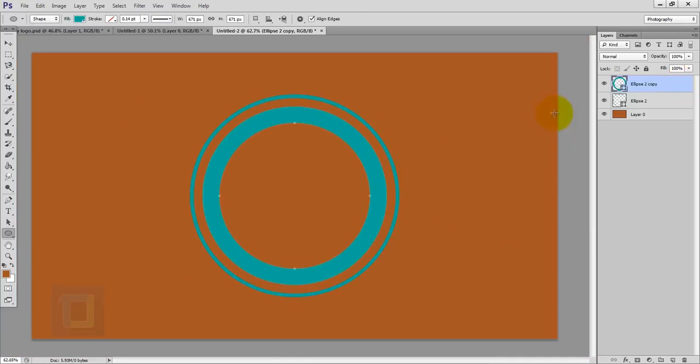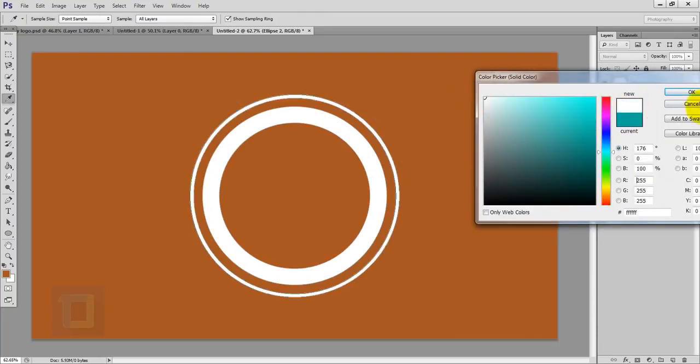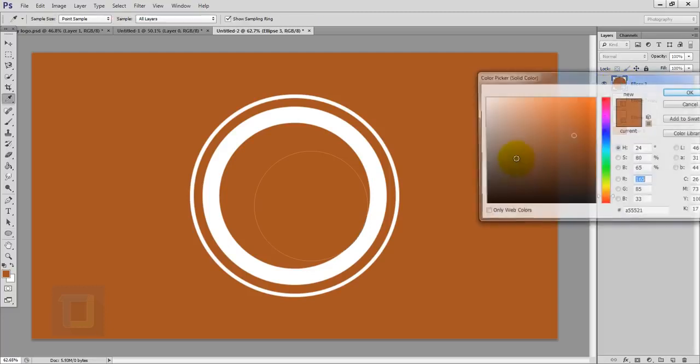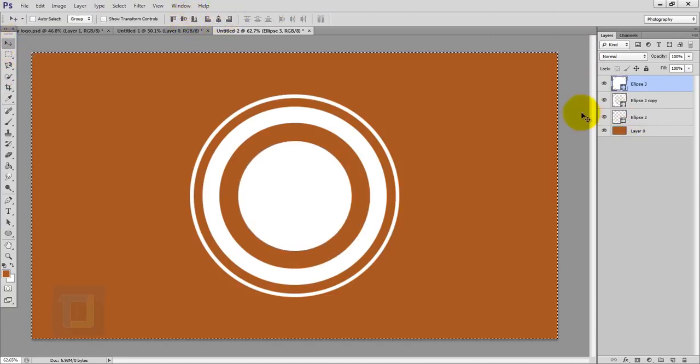Okay, now let's make both of the shapes white. So I'm gonna double click here and make this one white and go here and make this one white. Okay, we are good. Now let's make the final circle. So go and create a new layer and then I'm gonna make another shape. Okay, let's go and make this one white. And now to keep it in center, Ctrl A, get your move tool, second and second last. Okay, we are good. And you can also press Ctrl D to remove the selection. Okay, let's make this a bit bigger.